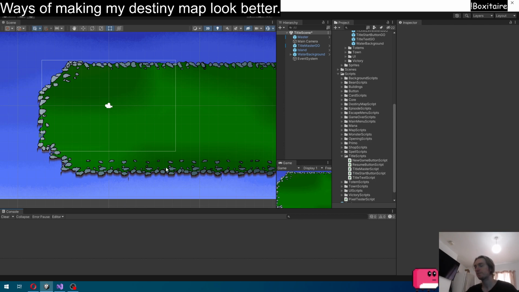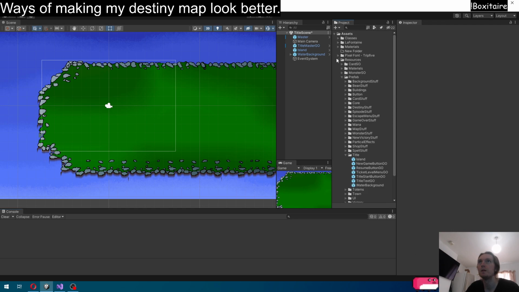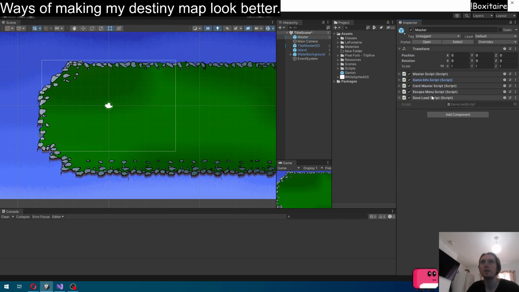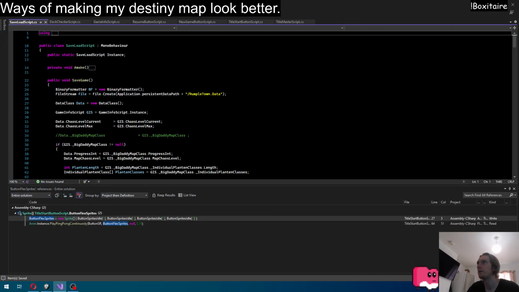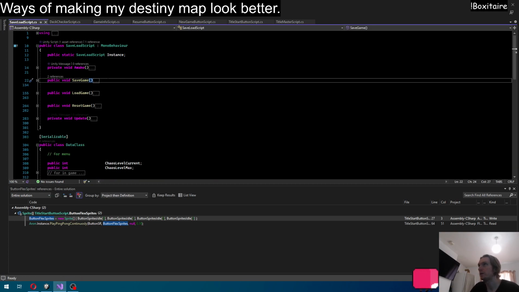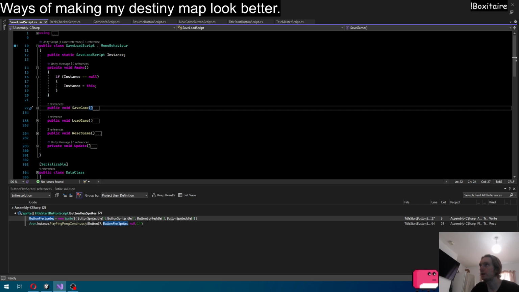Right. So now this requires just a little bit of thought because ideally we've got to be very particular. So I think if we go, let's have a look. If I go into the save load script, edit, and then we go Control MO, upon awake, right, instance equals this.